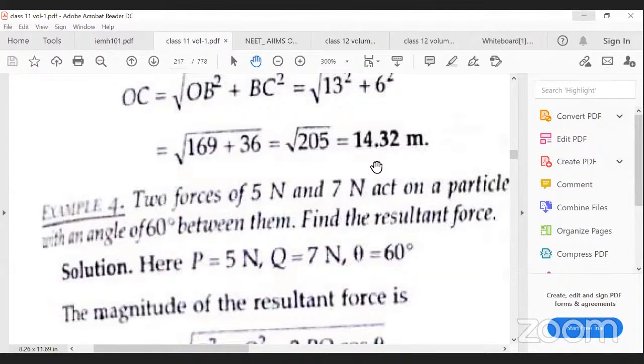Find the resultant force. Whatever we have discussed till now is perpendicular, that is theta is equal to 90 degrees. There is only one formula for the resultant. When we are discussing two vectors, what is the formula? R vector is equal to, in magnitude, R is equal to root of A square plus B square plus 2AB cos theta. Remember, if theta is equal to 90 degrees, cos 90 is 0. So the relation changes depending on theta. Remember it. Till now, the sums we discussed had theta as 90 degrees. Now solve it.